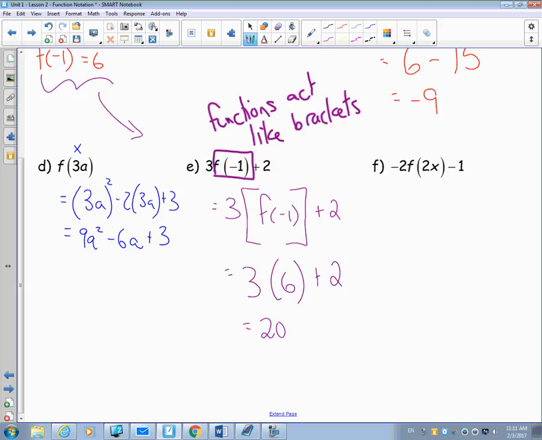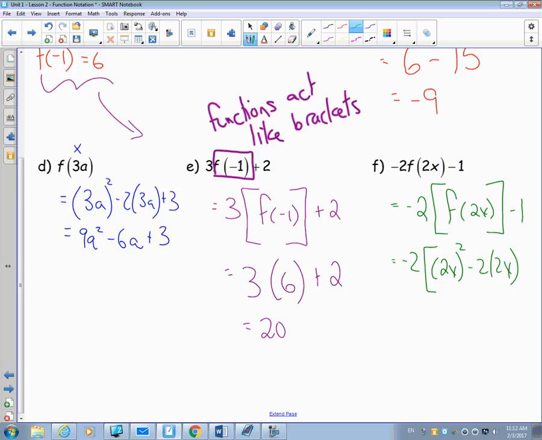And if we put those two things together to try this last one here, what does this really mean? I've got a function, so a big square bracket, and I've got some algebra inside. So everywhere I see an x, I'm replacing with 2x. So we can get 2x squared minus 2 times 2x, just using our old equation, plus 3 inside the big square bracket, and then minus, oh, can't put it in there, minus 1 outside the bracket at the end. I can't really fit it in there.